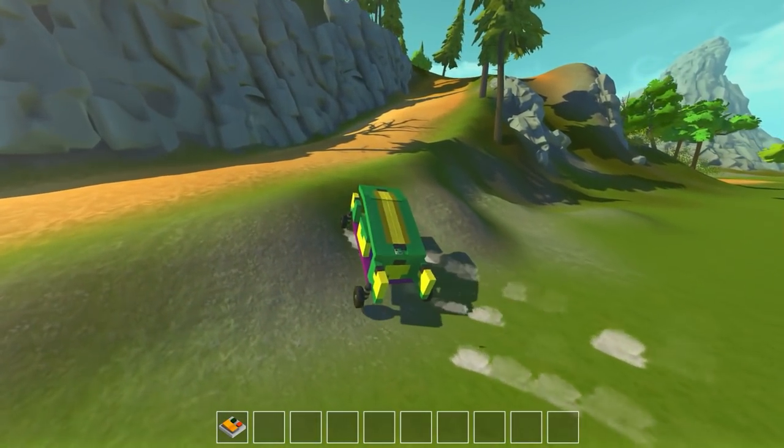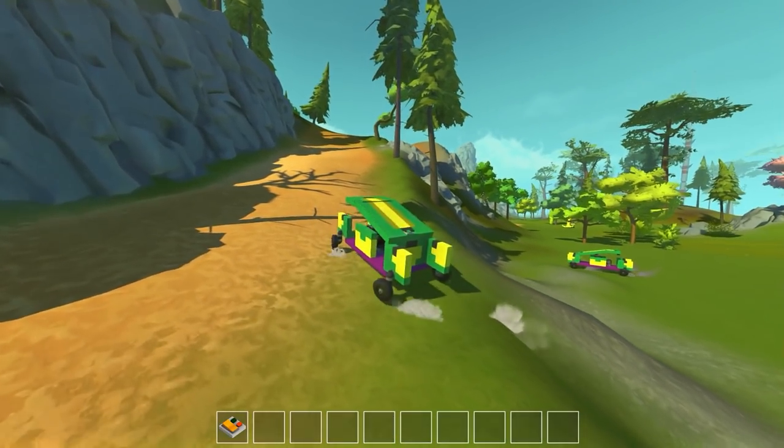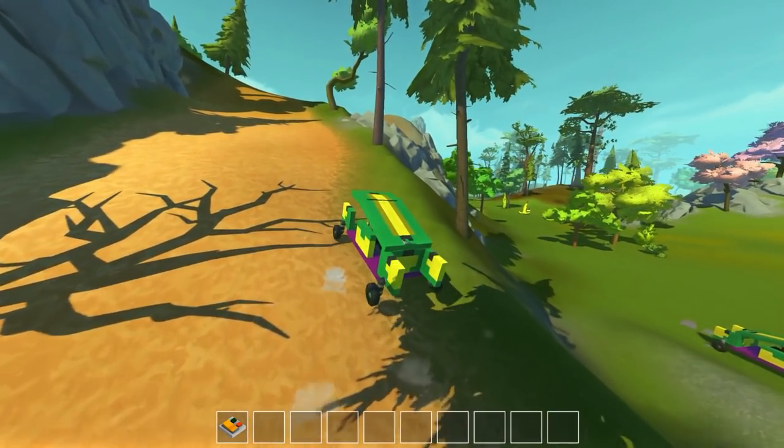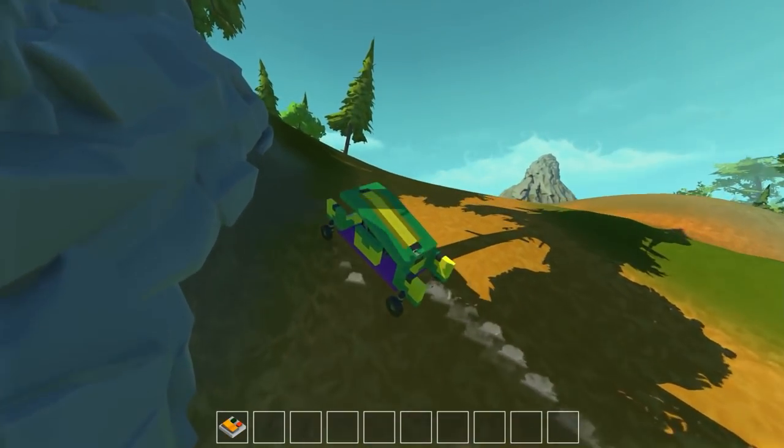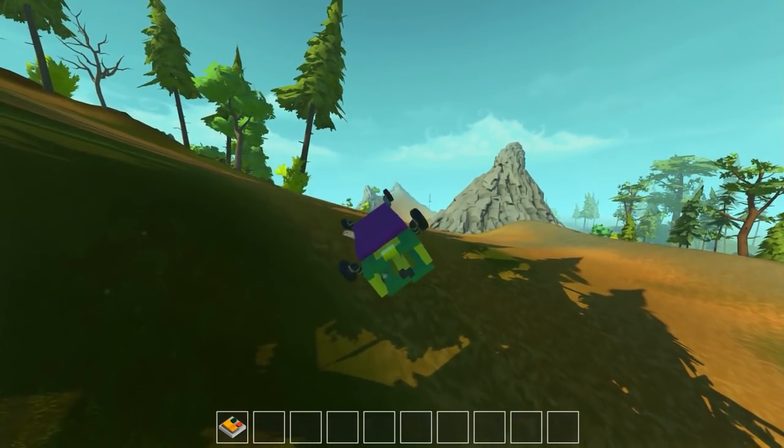Check this thing out. Guys, I'm gonna take the jump. Look at that roof. We're doing the jump. We're gonna do another jump. I want to transform into a box in midair and see what happens. What the heck? Oh, that's a good idea.